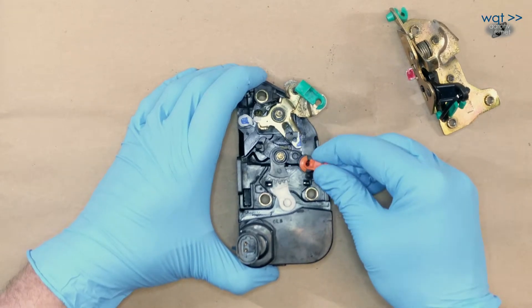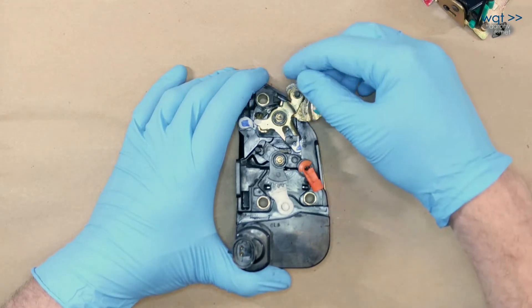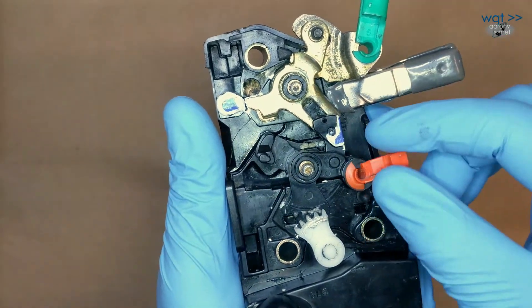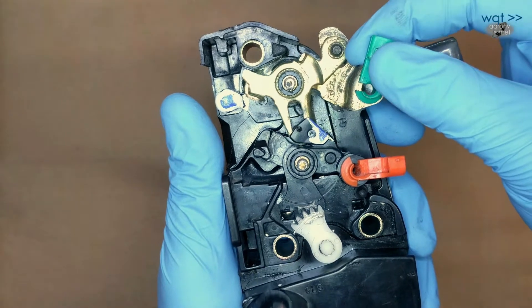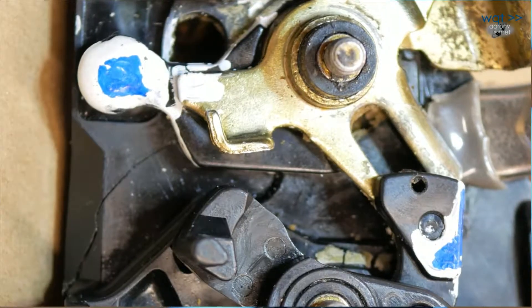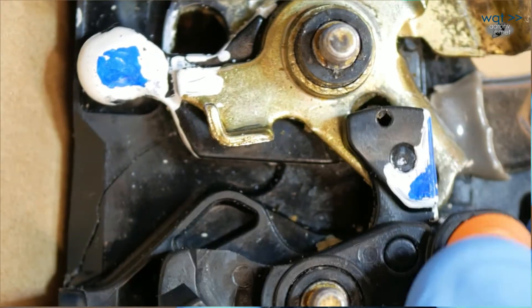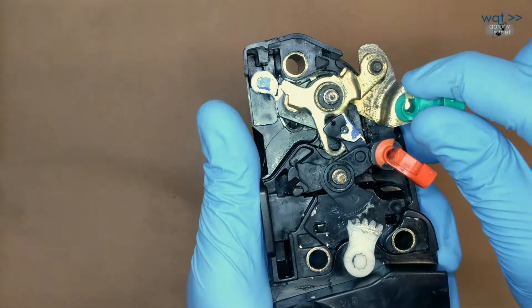Why does the outside of the door operate differently? The outside is not permitted for obvious reasons to free the lock — the lock must allow or block the outside door handle. So in the locked position, let's get a closer look. This is the normal position for the door latch when the spring is installed. We are currently in the locked position, and watch what happens when we move this: you see this little thing flopping back and forth, going past a little tab in there without operating it. Something has to move up in there in order for this lever to operate that tab, and it turns out that's this little lever, which the lock will move into place. Now that it is up in there, we have control of the door from the outside button.